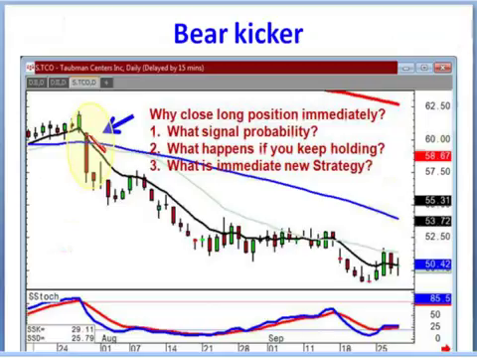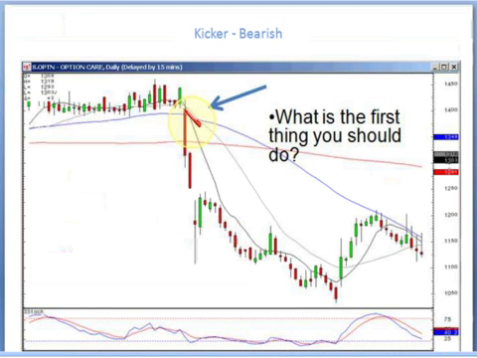Secondly, if I close it right here and it starts trading lower, what's my thought process now? Instead of thinking, oh man, I should have closed it out, maybe I should close it out now, my thought process is, oh, there's a gap down and there's selling. I close it out. Now I should be going short because this is probably a bearish kicker signal. So it allows me to have much more clarity in my analysis of what I should be doing. The first thing I should be doing is closing out that position.